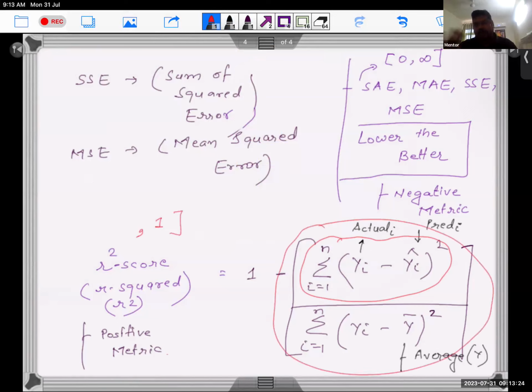So if you do this for 1 by 2, divide by everything. 1 by 3 would be 1 by 3 divided by 1 by 2 plus 1 by 3 plus 1 by 4. Do you realize that if I do this, the updated sum will be equal to 1? Yes or no? If you add these three quantities again, don't you think that the sum will be equal to 1? It will be, right? So you have to scale the values such that the sum is equal to 1. This is another form of scaling, by the way. But our purpose here is that the sum should be equal to 1.